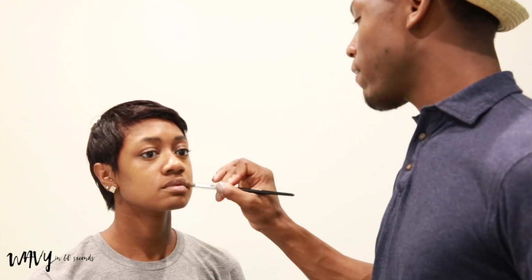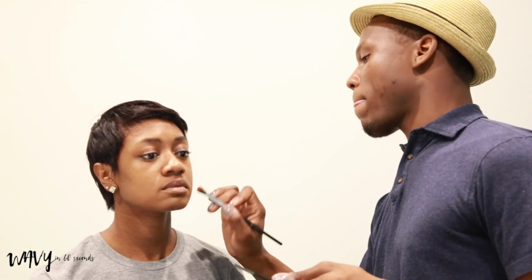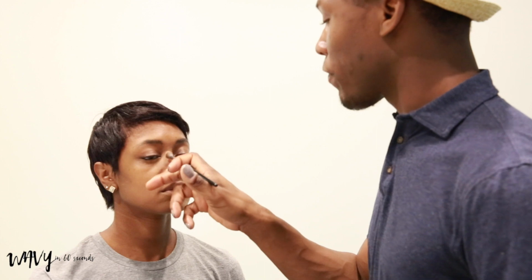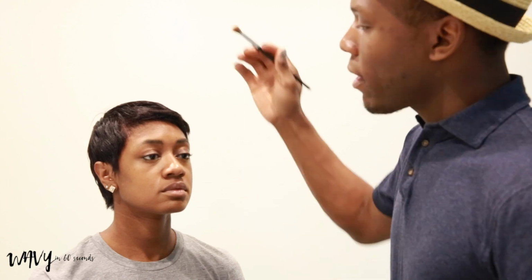So now we're just evening around Jazzi's mouth area. That's going to make her look a lot more healthy and glowing. So now that we have brightened, we've corrected, we've evened, and we brightened the eye area, dark circles around the mouth area. We want to focus on just a little shadow without doing too much, okay? Keep in mind, we're going to an interview. We want to look clean, we want to look professional, and we want to look healthy.